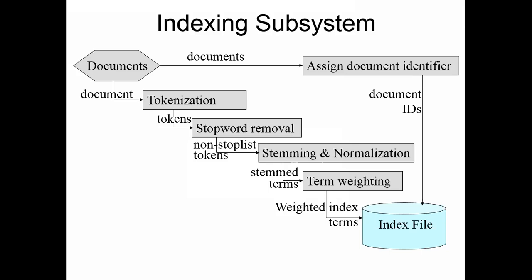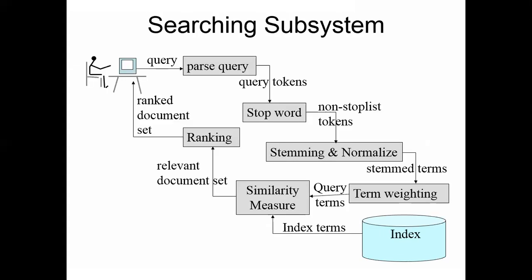Once the indexing subsystem is complete, then comes the searching subsystem. As I said, the indexing subsystem is an offline process. There is no connection, no interface to the users, but searching works when users initiate a search as per their own query that expresses their information need. So the searching subsystem starts working when users provide a query.